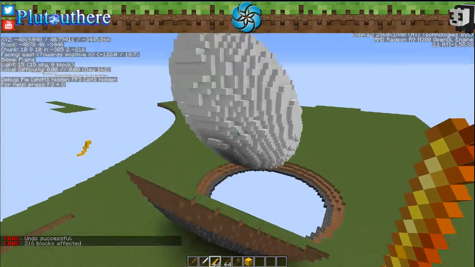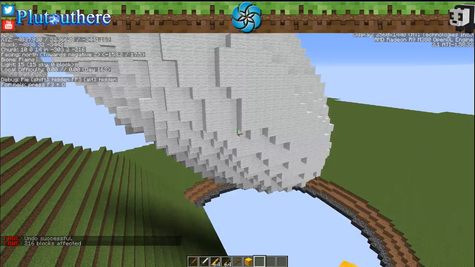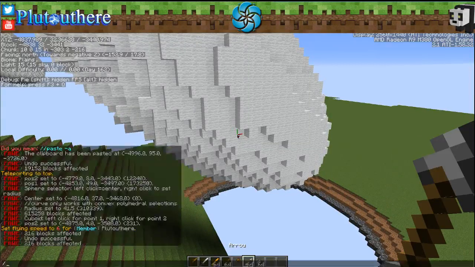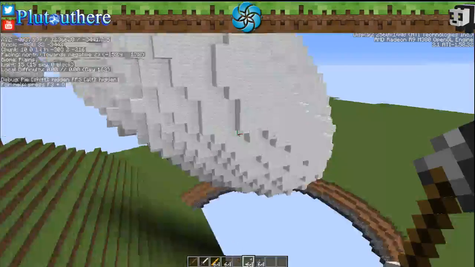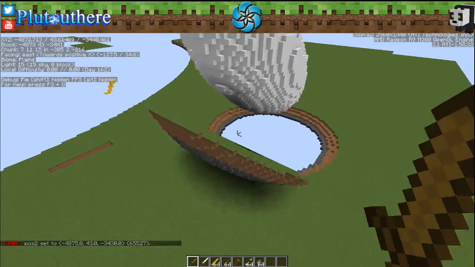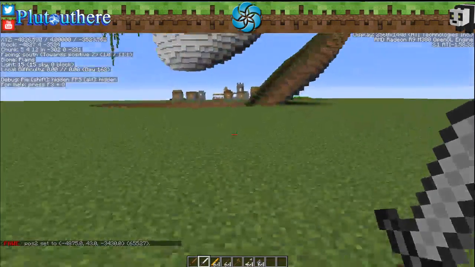Okay. So now, let me go ahead and kind of smooth this out with some voxel. If you don't know what voxel is, that's Voxel Sniper, which is just a plugin. You can find it if you look online. On the Googles.